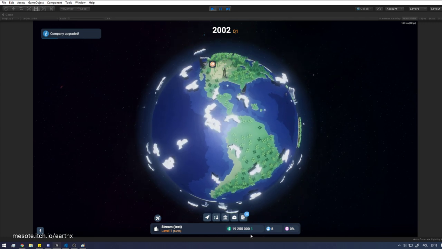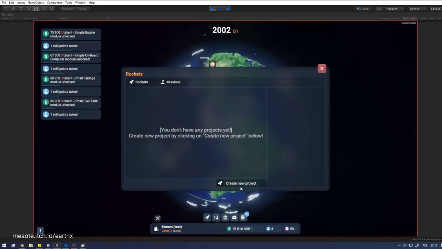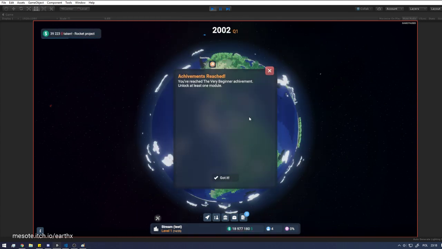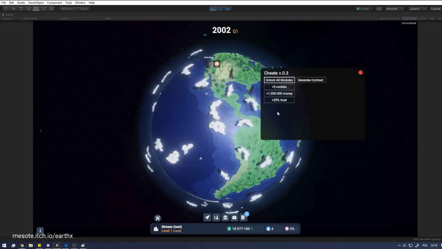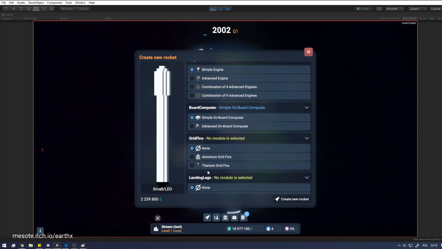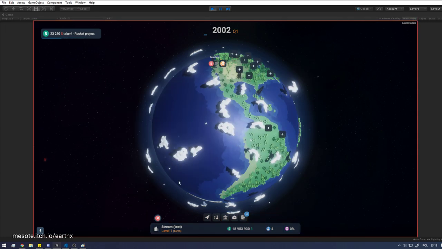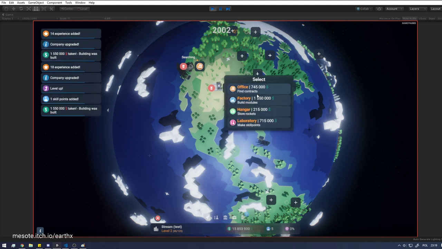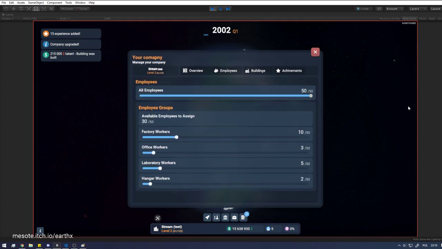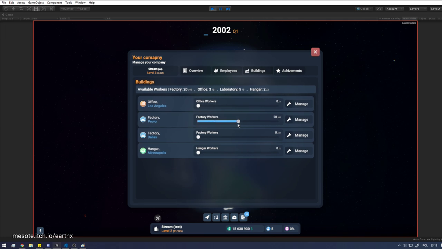Okay, so firstly I will unlock some models, and then I will make the project Falcon 1, and I need to test the durability, so I will just make the Falcon 9 with my cheat console, so it can land. It only has to land. And then I will need to set up some factories and one hangar. And then I will need to go to the company and assign some employees.